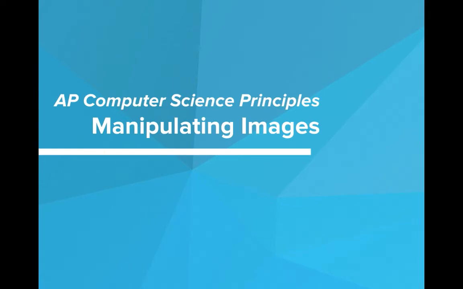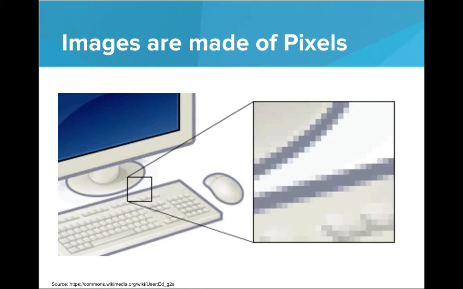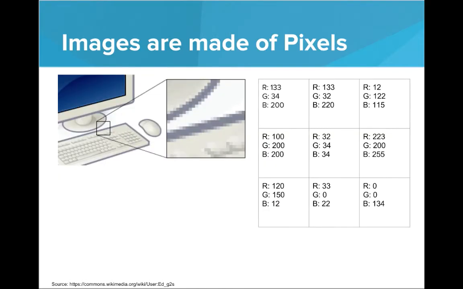Hi. In this video, we'll be talking about manipulating digital images. We've seen that images are made of pixels. Pixels are the tiny building blocks of any image you see on your screen. They're tiny squares that each have their own color, encoded by the RGB color encoding scheme.